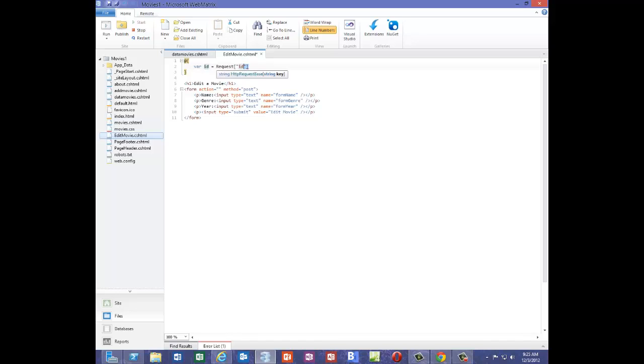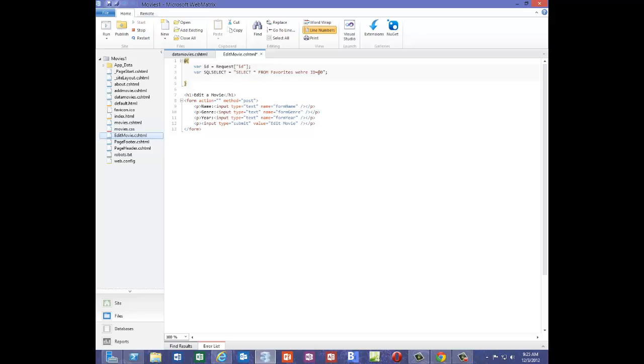Grab that from the string that was passed in the URL. Var SQL select equals select star from favorites where ID equals @0, close quotation mark, semicolon.